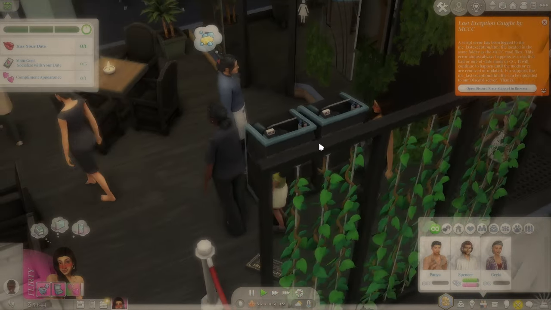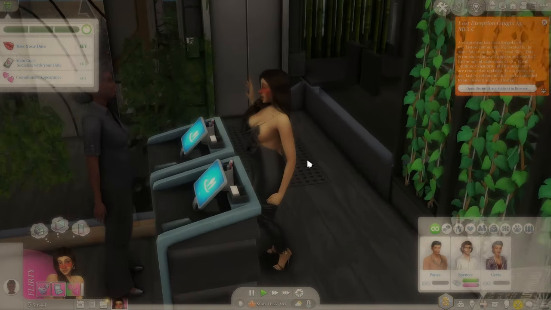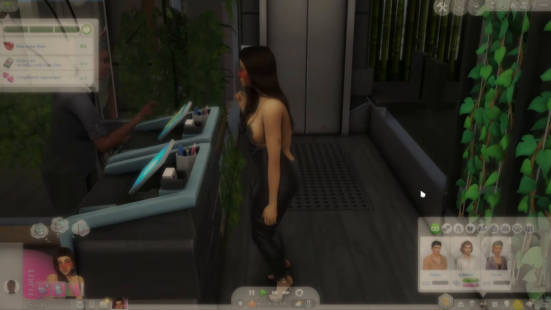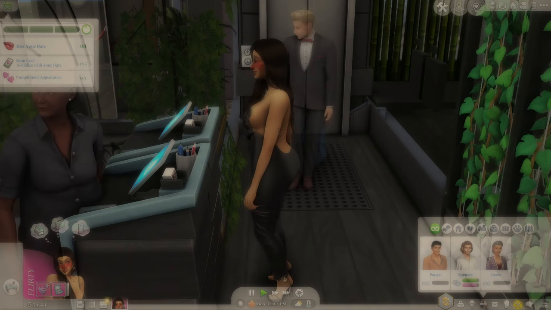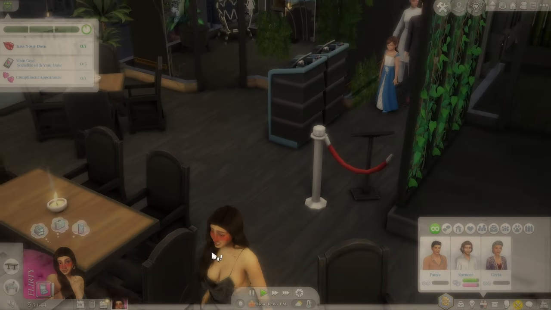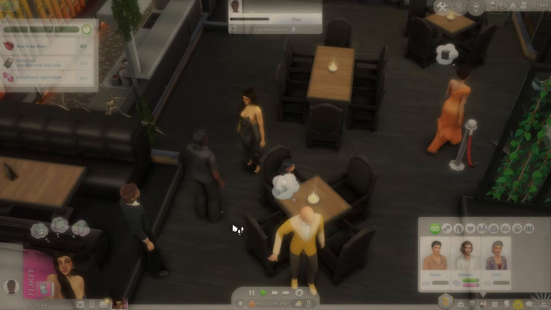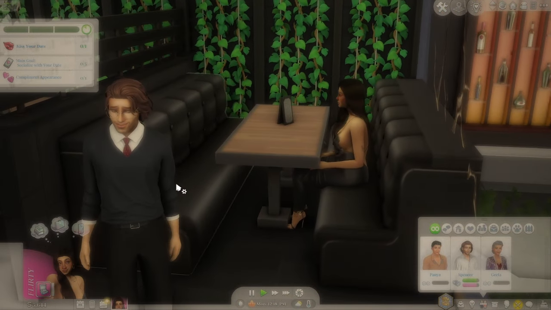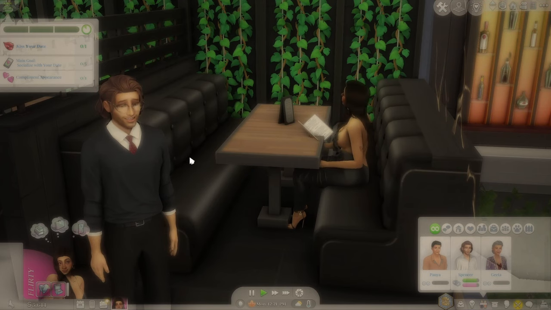Oh my goodness, where are they going? Oh, here she is. Look at my Sim self looking super cute. Okay, my game was a bit loud, so I tried to turn it down. Here she goes, she's going to her table. Where's y'all's table? Okay, our table is here in the booth. I am gonna control him really quick because the game be annoying.